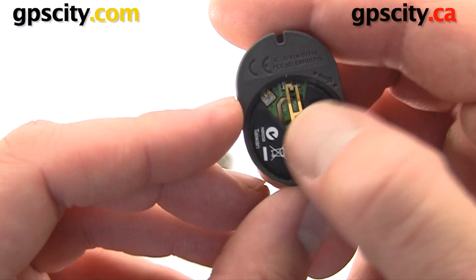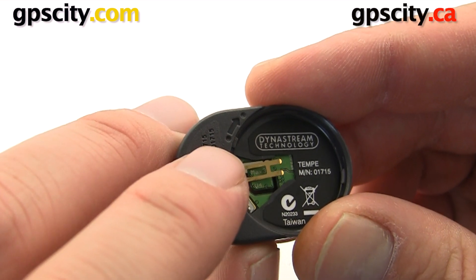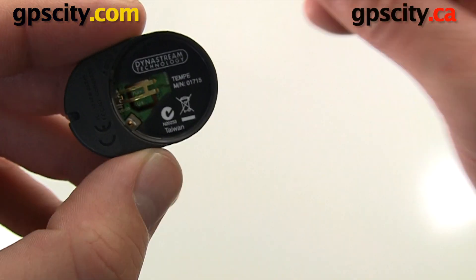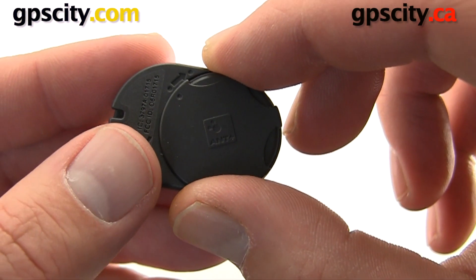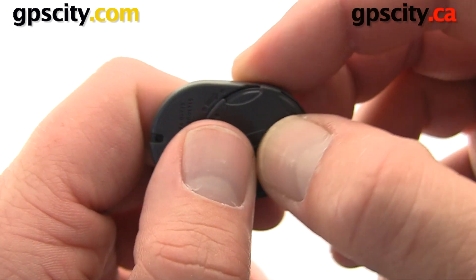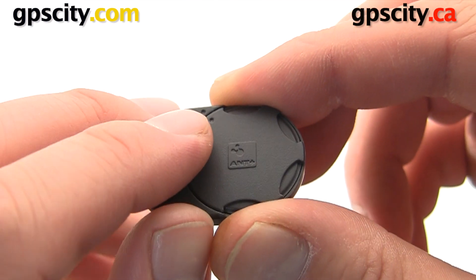On the bottom we've got an arrow here, with a dot at the beginning of the arrow and a dot at the end of the arrow. So we're going to line up the dot on the battery cover with the first dot, and then turn it so it matches up with the dot on the edge. Once those two dots are lined up, we push the battery cover in, get our nail on the edge, and rotate it. The battery cover is on and you'll see the two end dots are matching.